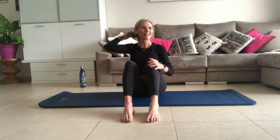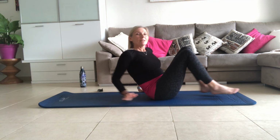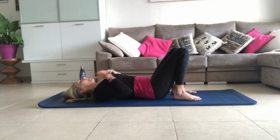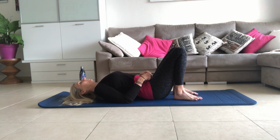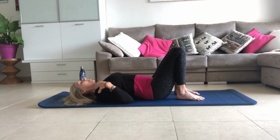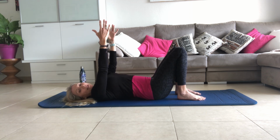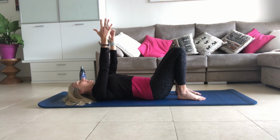All right, so we're going to lie down, and we're going to do the Superman movement, but in a supine position. So lie down on your back, pelvis neutral, three bones level, shoulders relaxed. Reach the arms up to the ceiling, but keep the shoulders down into the mat.